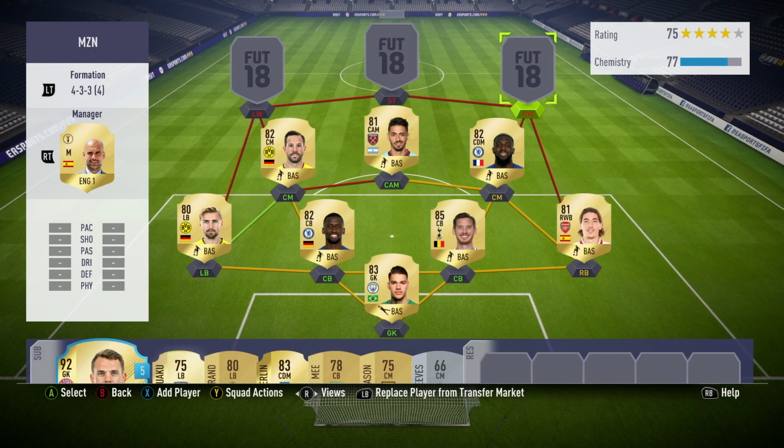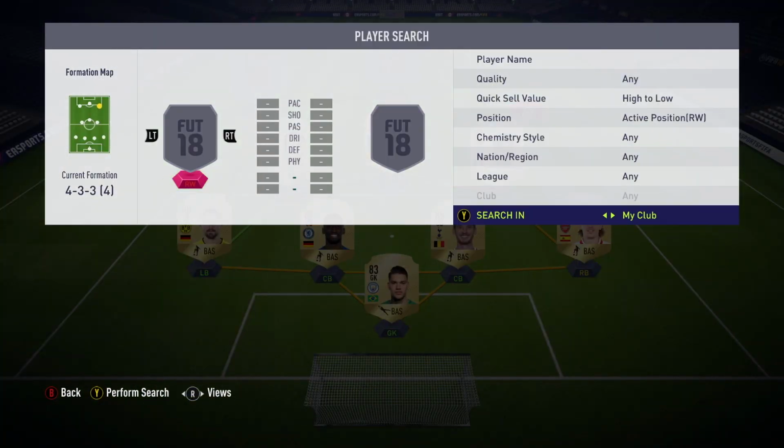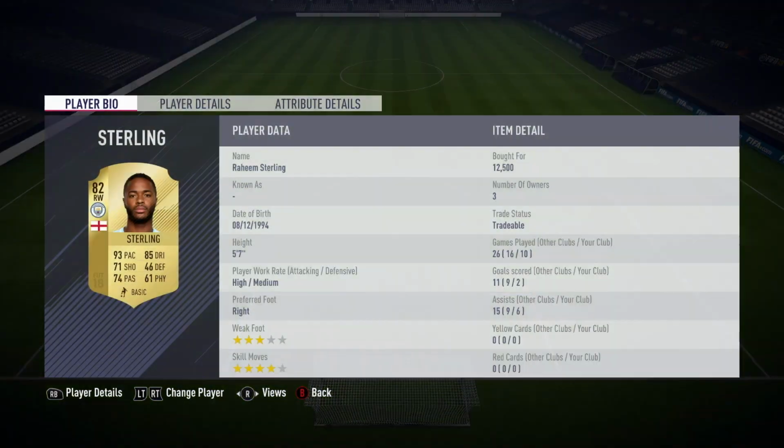Now guys, at right wing, we are going to be starting off with my PPL right winger, which is going to be Sterling. Now he's got 93 pace, 71 shooting, 74 passing, 85 dribbling, 4-star skill moves, 3-star weak foot, high attack work rate, 5'7", 12,500 coins, in 10 games, 2 goals and 6 assists, which isn't that bad, but I would like a bit more from him. I'm really finding it hard with right wing, but he's kind of settling in quite well.